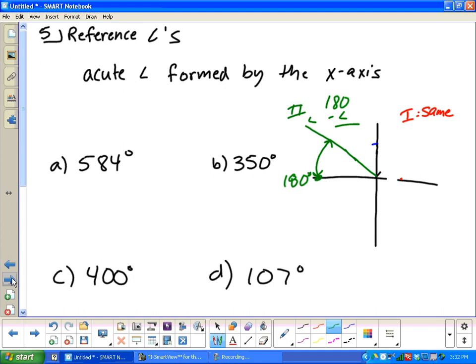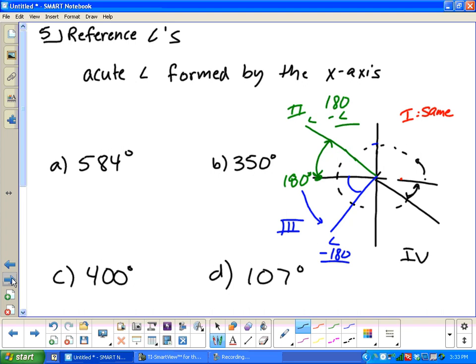In the third quadrant, notice the reference angle would be formed again with the x-axis with that acute angle right there. And so notice to find it, it would be just a little bit more than 180 right there. So I could take that angle and just subtract 180 from it, and then that will give me the reference angle. And now, finally, for the fourth quadrant, notice the acute angle would form this way. And so if I went from standard position all the way around to there, that would be 360. So really what I'm going to do is just take 360 and subtract the angle to find it if it's in the fourth quadrant. Now, you could always draw these angles and figure them out. And I was more of a figure out person when I was your age, and I didn't really memorize too well.